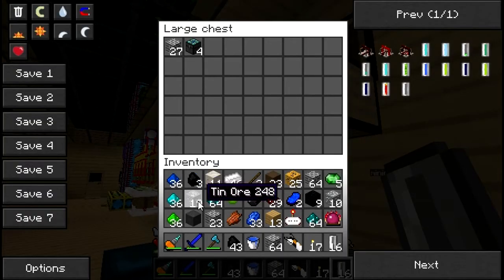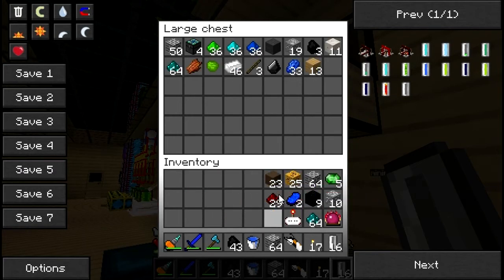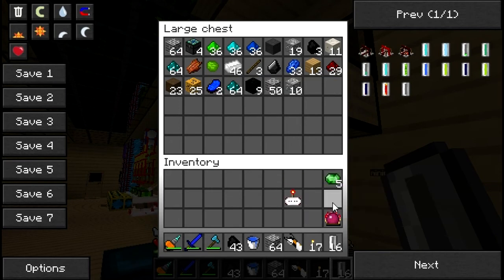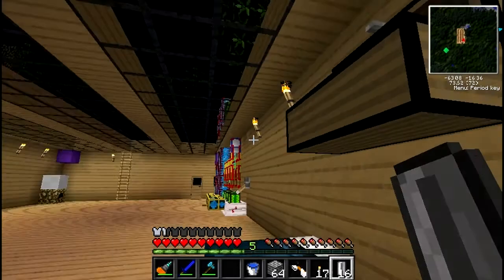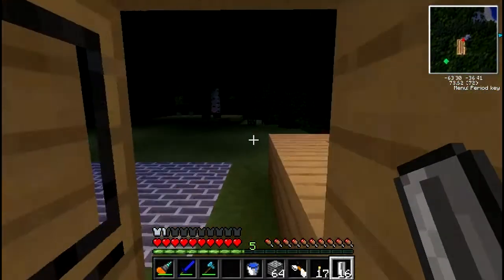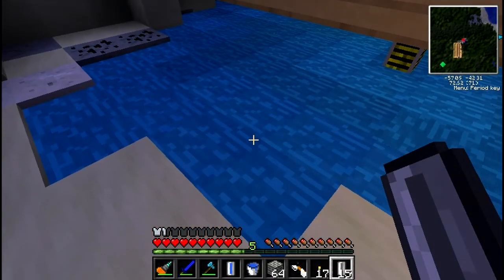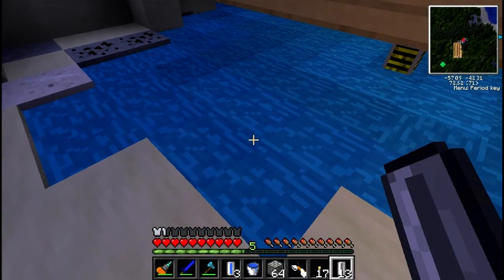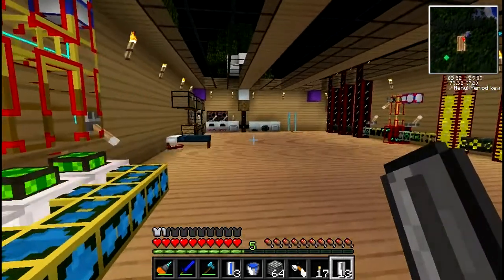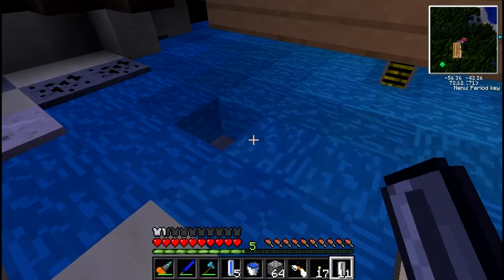Let's just put everything in here. We'll come back for it shortly. And hopefully my sentry will protect me. There we go. What was it, 3? Yeah. Oh, we're going to want more than that. Let's just do them all.